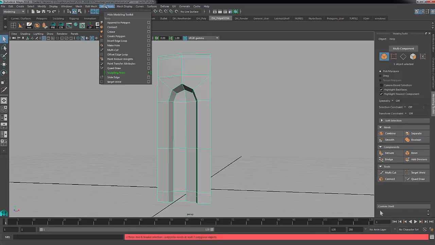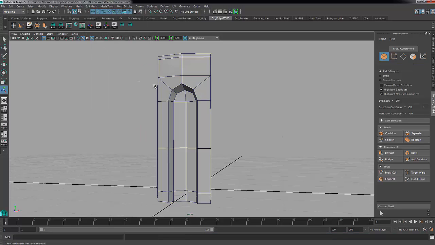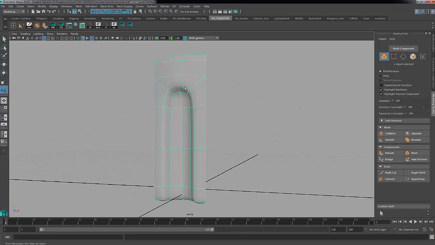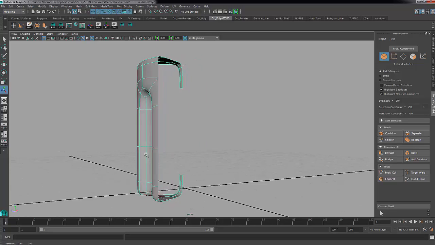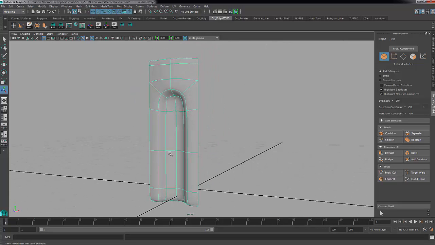And I'm going to go ahead and merge. So I'll merge all my vertices, and this should give me a nice even distribution there. So it was a combination of not having quadrangular geometry and the possibility that some of these vertices weren't merged. But that gives me this nice smooth surface. It's a little bit too smooth. I think that this transition here, I don't have a hard line there. So I'm going to go ahead and fix that.